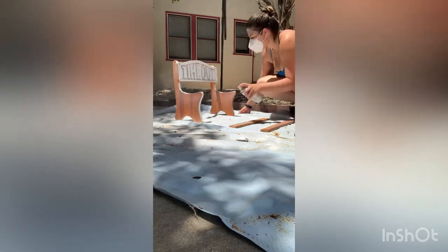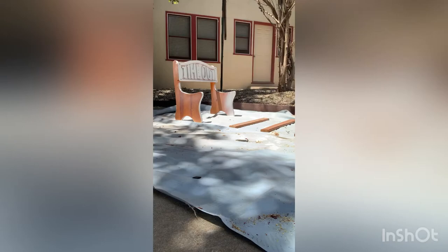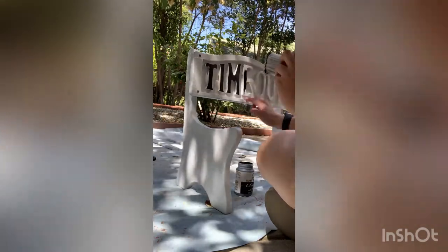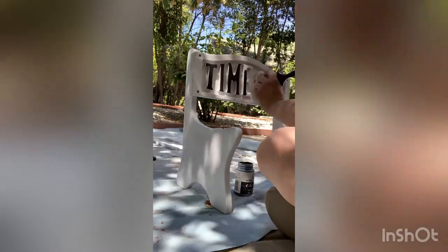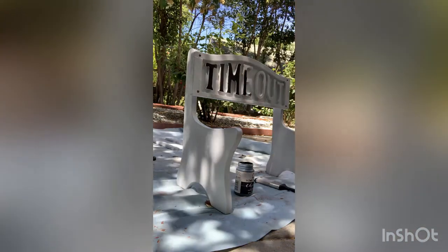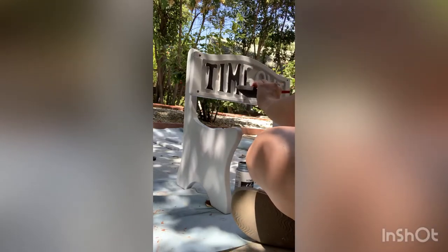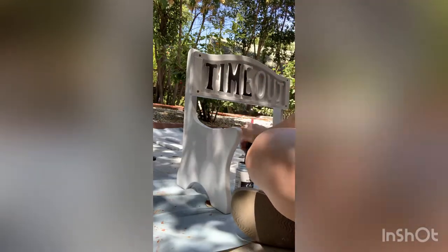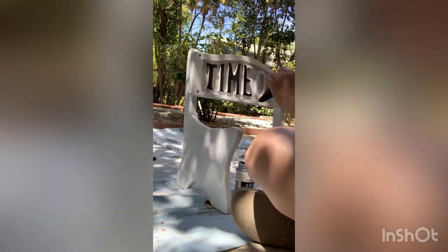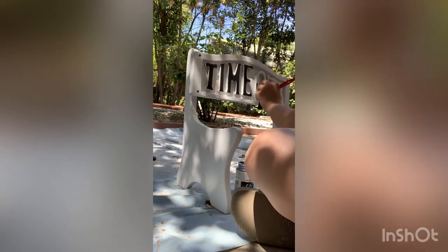This is the most time-consuming process, but if you take your time the paint really comes out nice and even with no streaks. Here I'm just taking some black chalk paint that I had in my toolbox and being very careful to put the paint on the letters — I wanted it to really stand out. I found that after a few strokes using just a regular paintbrush it was making a mess, so I switched to a sponge paintbrush I had in my toolbox and that made it a lot easier to control where I was putting the paint.